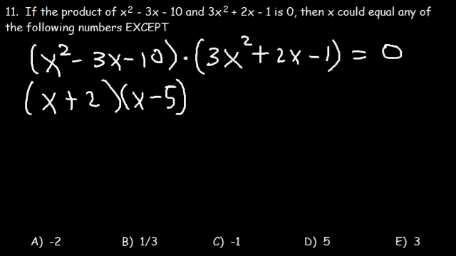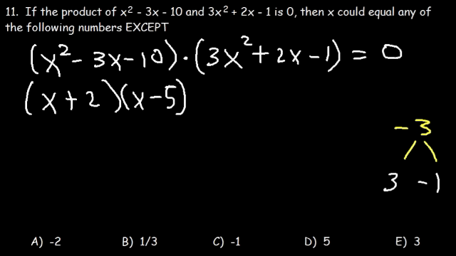So I'm going to factor it on the left side first. The first thing you need to do is multiply the leading coefficient, 3, and the constant term, negative 1. 3 times negative 1 is negative 3. And you need to find two numbers that multiply to negative 3, but add to the middle term, 2. So what two numbers multiply to negative 3 and add to positive 2? Try it. So this is none other than positive 3 and negative 1. 3 plus negative 1 is 2. 3 times negative 1 is negative 3.